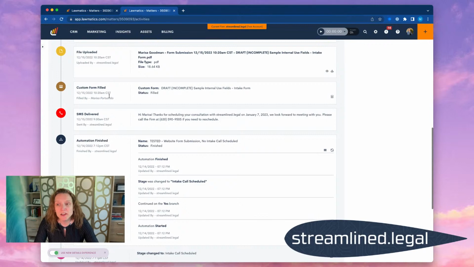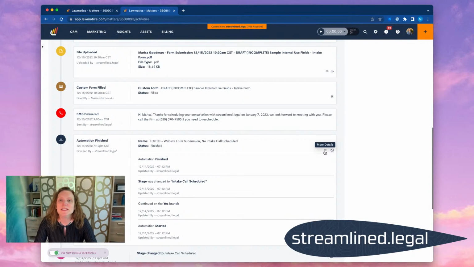Because of course out here I can see the form was filled out, the text message was sent, and all that kind of stuff. But here it's telling me exactly which automation this was and what the actions or steps were that were taken in that automation. And of course, that is super helpful to help me figure out what happened if I ever need to go back and track something, or how my client got this text message or this email address. Those details right there within the automation, once I click on that hamburger button, really do come in handy and really can help me investigate and figure out where things went wrong, if in fact something happened that wasn't supposed to.